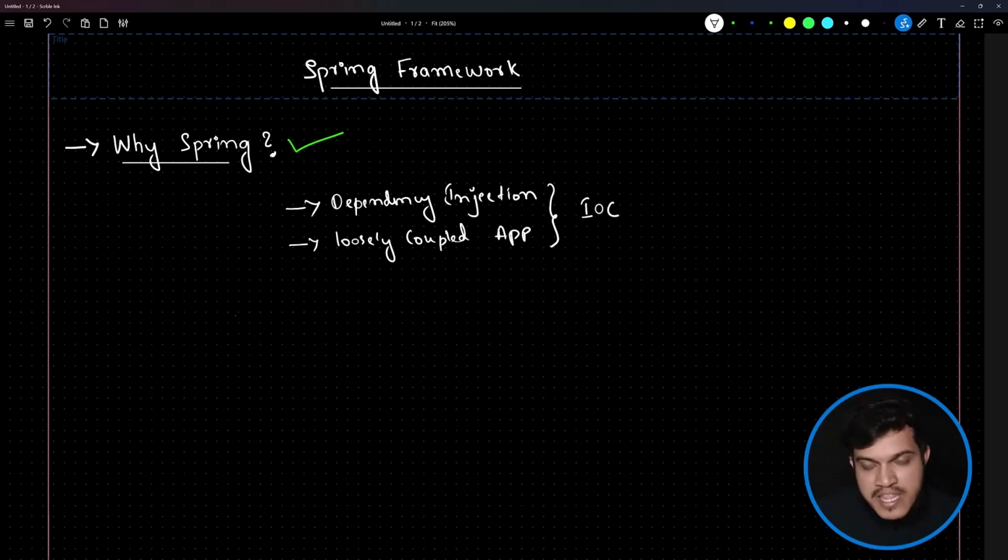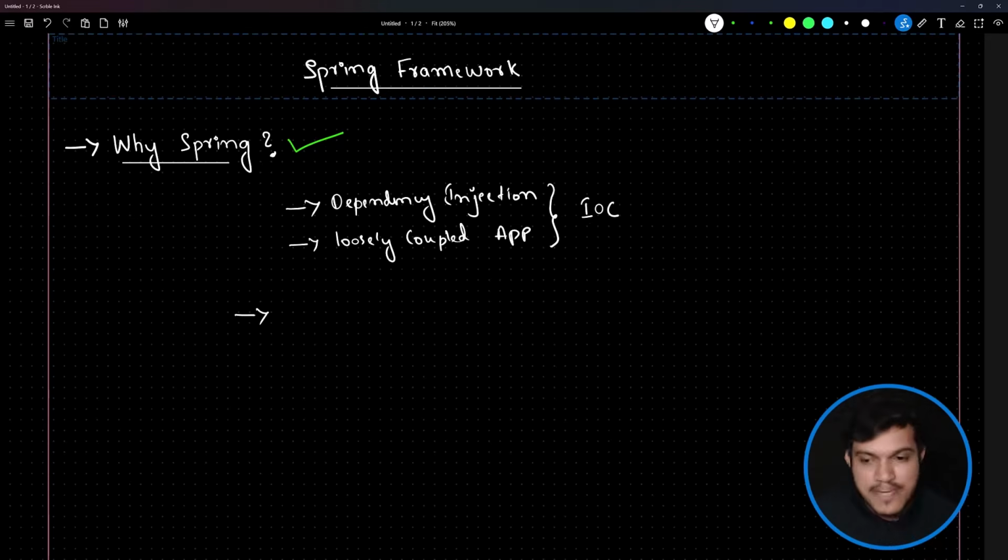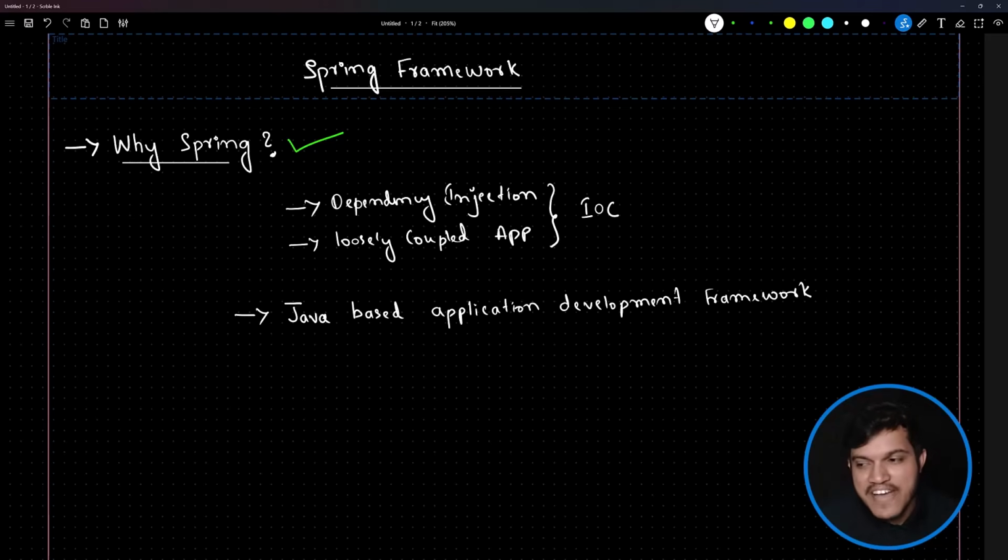To start with, the Spring Framework is a Java-based application framework. That means if you want to develop an application using the Java language in an easier way with less burden on developers, we use the Spring Framework. So let me add that point here. As you can see, I have added that point here. To develop a Java application in an easier way with less effort, we go with the Spring Framework, and eventually you will understand why people are behind this framework. This framework is not new. It came in 2004. The first version of the Spring Framework is available from 2004, which was developed by a great personality by the name Rod Johnson.